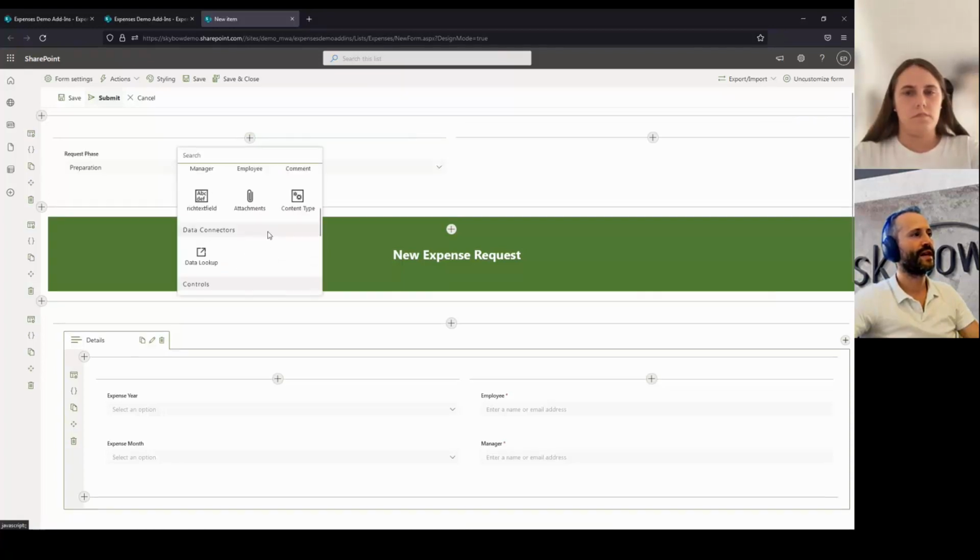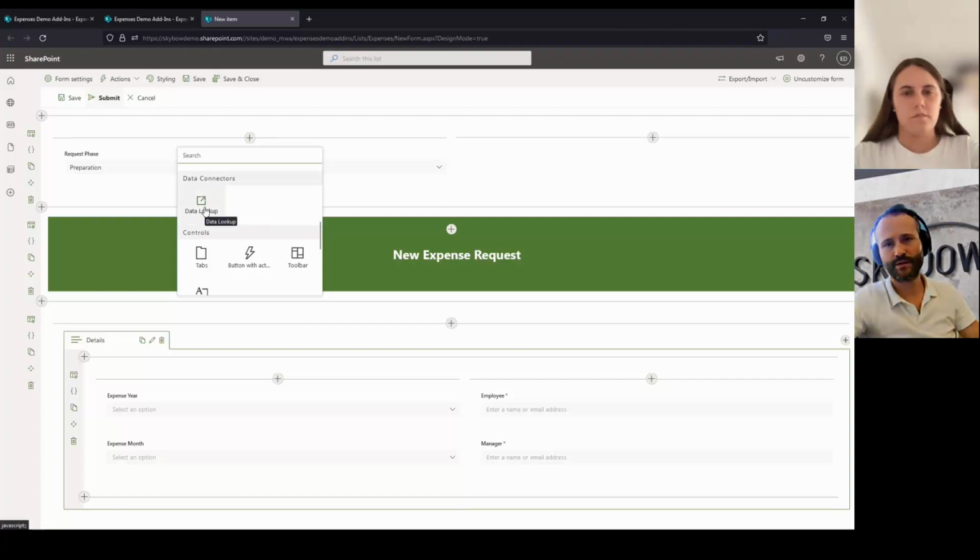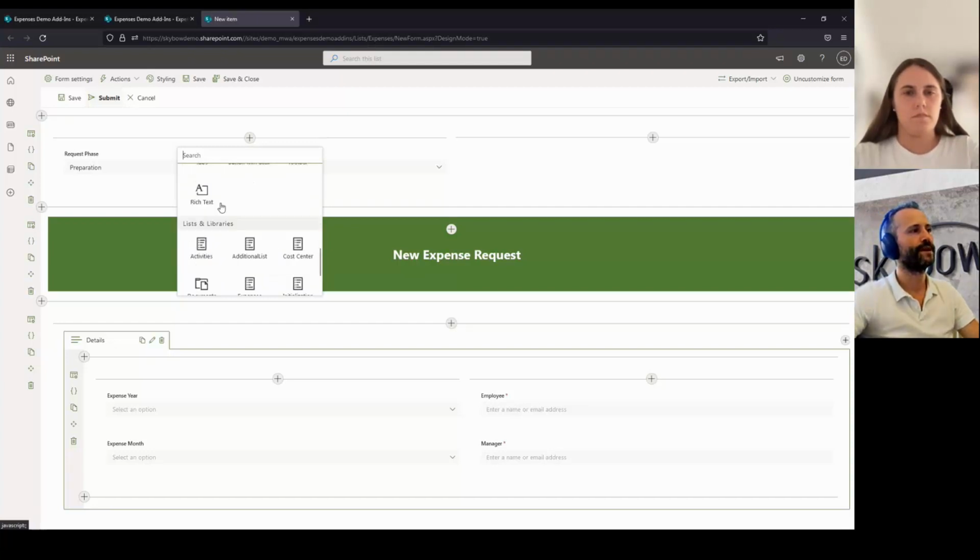Next to that, we have additional things like a data lookup. I'm not going into detail about this today, but it's basically to look up data in another site collection somewhere else in SharePoint. There are other controls like tabs.